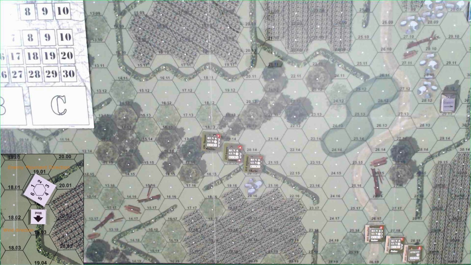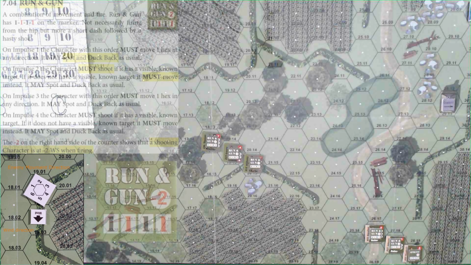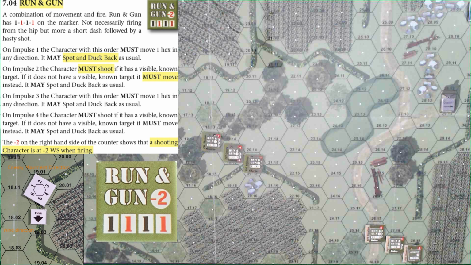The Charlie team's orders are as follows: Corporal Thomas, Private Connor, and Private Maloney have all been issued the run and gun order with a -2 weapon skill modifier. With the run and gun order, on impulses 1 and 3, the character must move 1 hex in any direction. It may spot and duck back also.